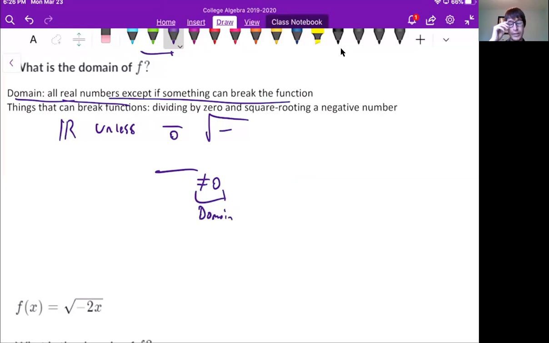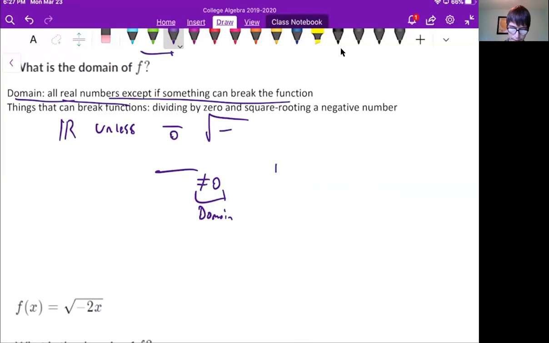If you have a square root of a negative, you want to make sure you do everything so that it never goes below 0. So you choose just the values that will make this go above 0, or even equal to 0. The stuff inside the square root could equal 0, or be greater than 0, but it can never be less than 0. So you go inside the square root and look at all that stuff, whatever it is.